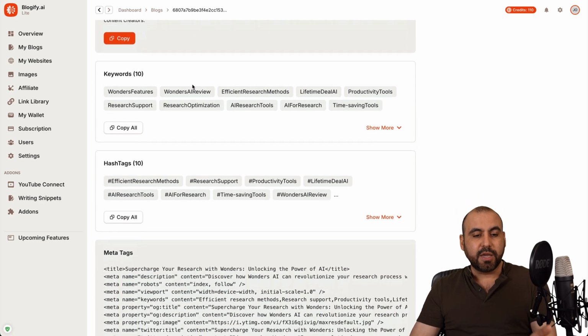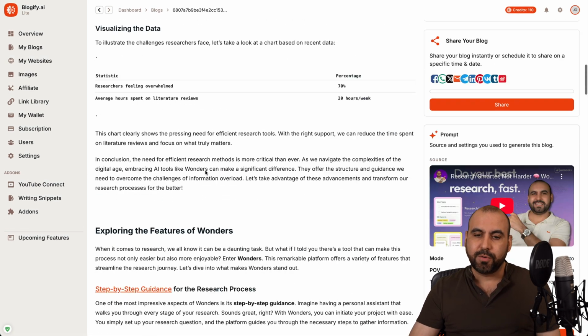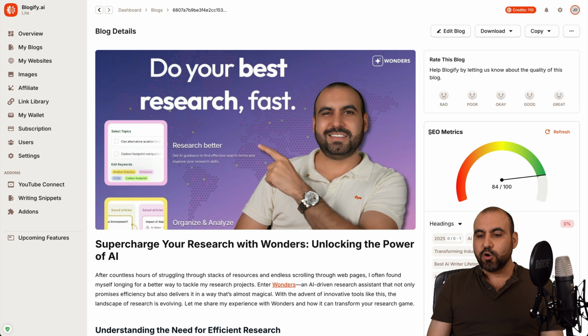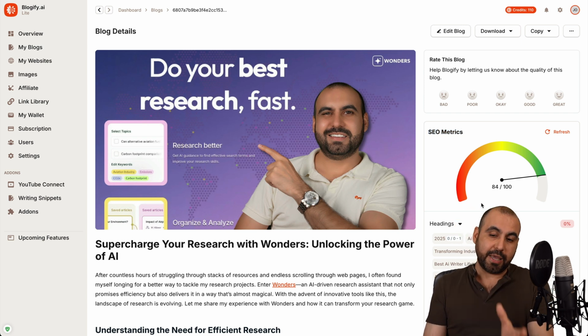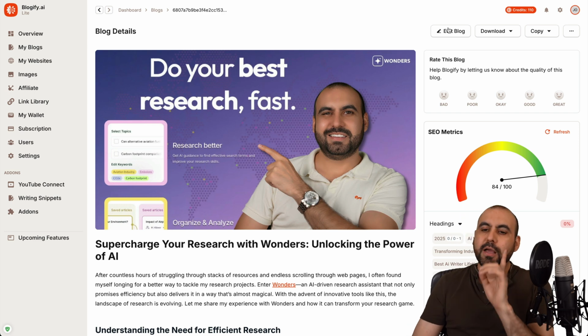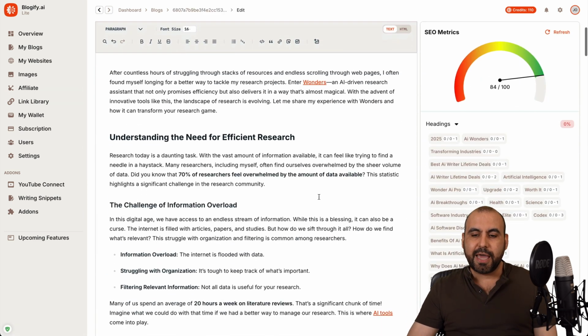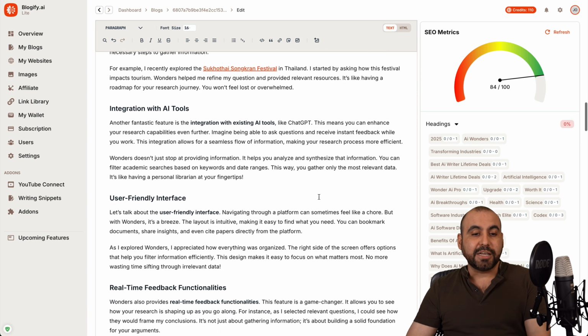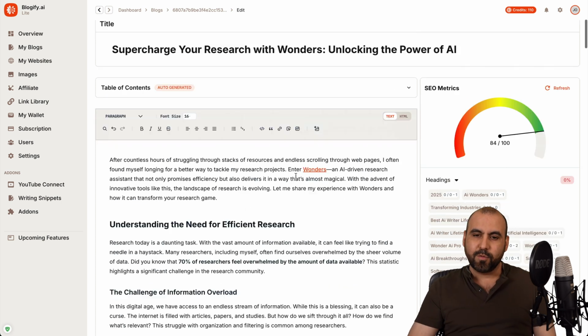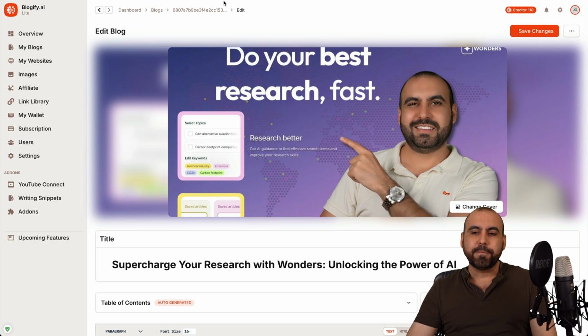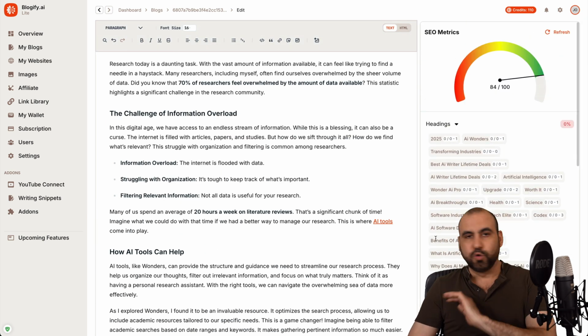Then you got summary, keywords, hashtags, and meta tags already generated for you automatically, plus an SEO metric score. So this can be edited in case you don't like the output that you got, or maybe you just wanna change something. Just click on edit blog and you'll be able to edit every single aspect of this. And as you edit this, you'll be getting the SEO metrics. So do consider that you can make it worse or you can make it better. So consider that when you are editing with this Blogify option, okay? And once you're good to go, you'll be able to publish this on all your websites super easily.